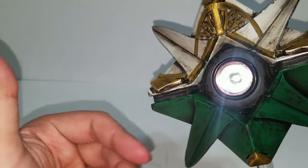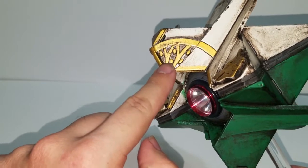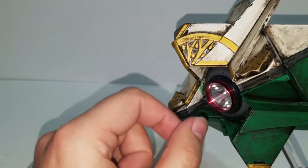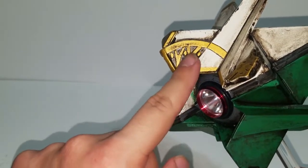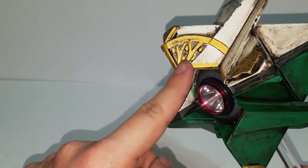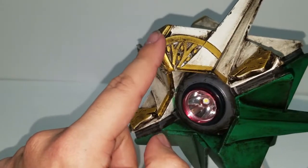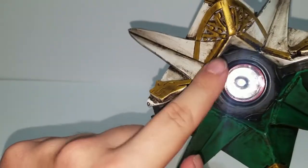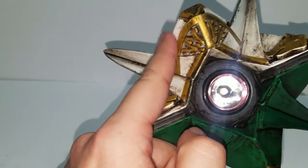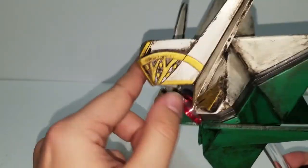This was a lot of use of my bandsaw, and especially with these little petal pieces, these are basically just little tiny squares of plastic that I cut out and then sanded with a Dremel until I got that shape and made sure that they fit. The trees, this was kind of traced out, cut with the bandsaw, and then sanded a bit. This was just a long rectangle that was then sanded to have a taper down here. And this obviously also was traced out, cut with the bandsaw, and then sanded.